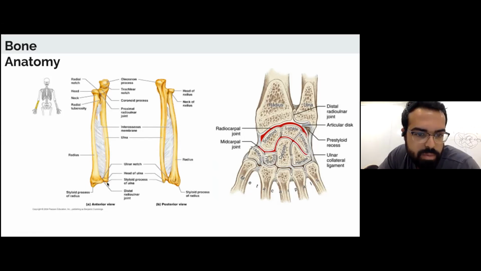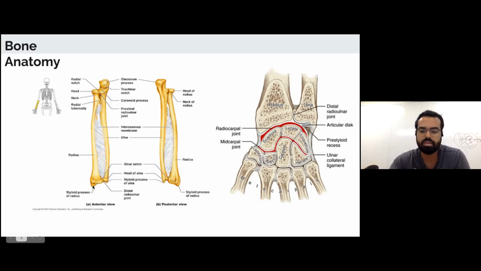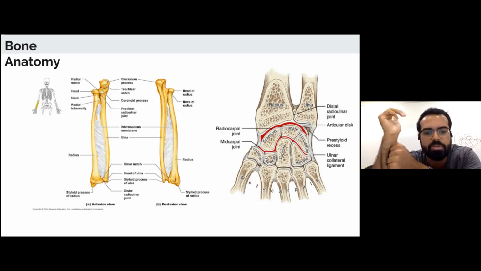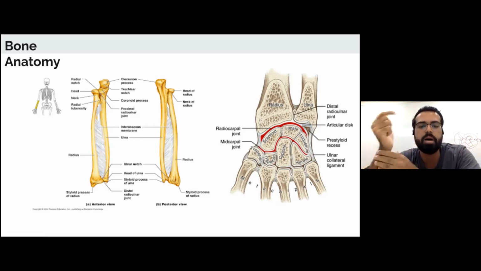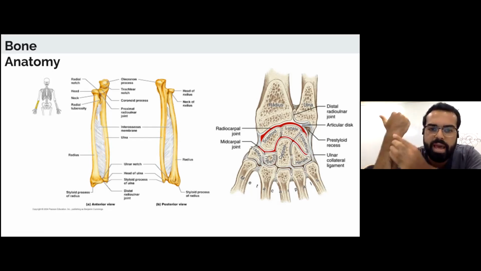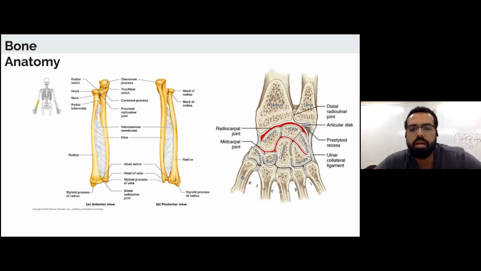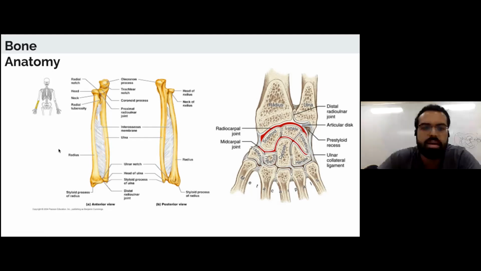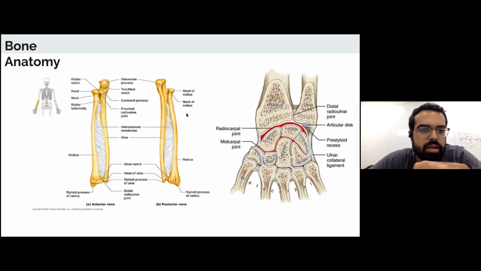Two things that I would like you to palpate on yourself is the styloid process of the radius. So that's on this side. If you just put your hand right here, you can feel that. That's the styloid process. Process on bones just means certain prominences, certain bumps. And you can also feel from the back the styloid process of the ulna. So I like to project on myself whatever diagram I'm looking at. I forgot to orient us. The picture on the left here is somebody's right forearm.